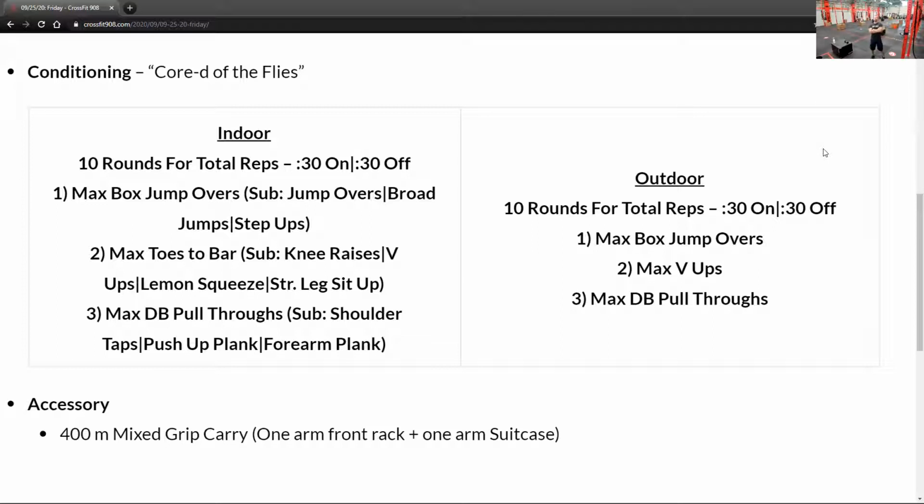So it's 10 rounds. If you're keeping track of reps, feel free to count reps. Otherwise, you're just going for a time frame. We're working for 30 seconds, trying to accumulate as many reps as you can in those 30 seconds. And then there's 30 seconds of rest after each movement, right?